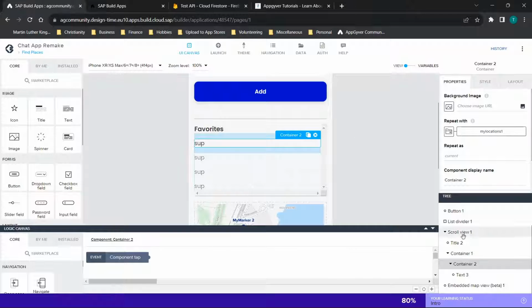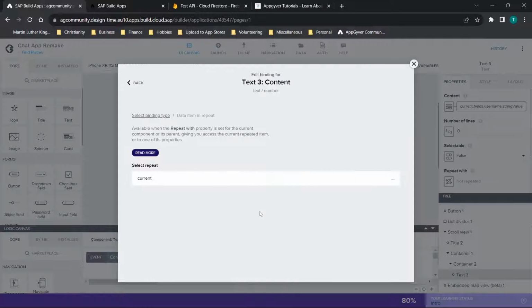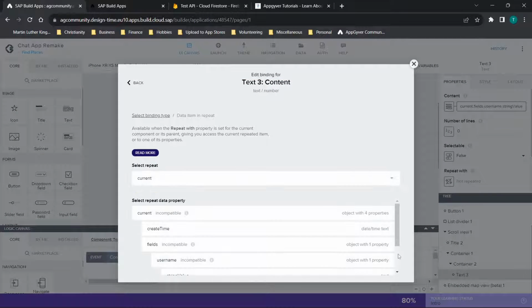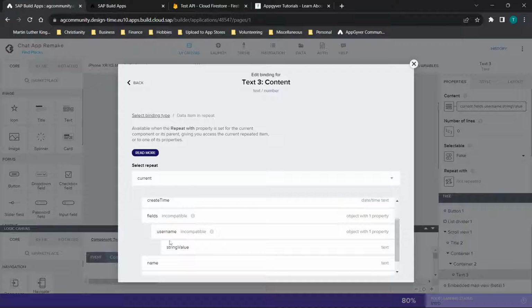So once you've clicked that, you can then go to the text here, click on this, and click data item and repeat, which will appear once you've done the previous step. And then you'll find the option username string value, or the string value for whatever the name is that you want to appear here. If you remember, I said I kept using username because I use the chat app.